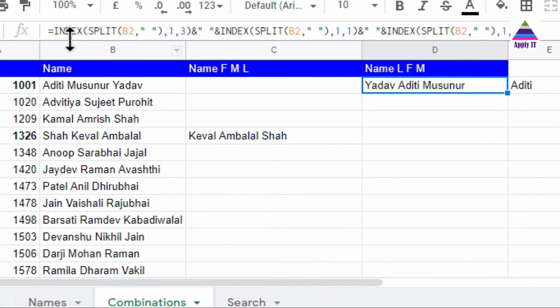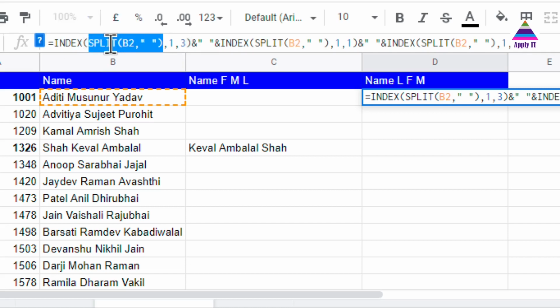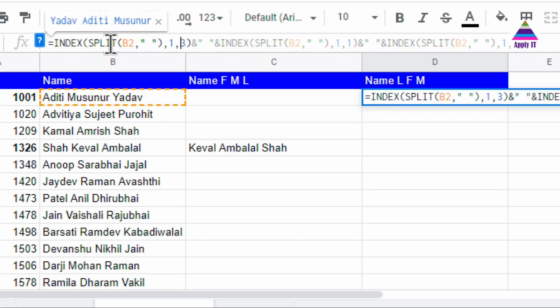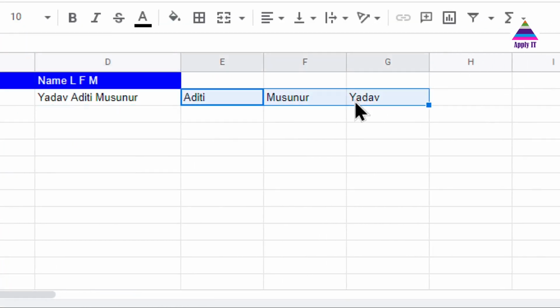So you can see it here. I've used split function. I'll get three parts. The output of the split function will be table data. So from that table data, we try to get desired cell value using index function. So you can see here I've used index function. Whatever is the output of the split, from that I'm getting the information from the first row and the third column, because you can see in the output, this is the output of the split function, which has one row and three column.